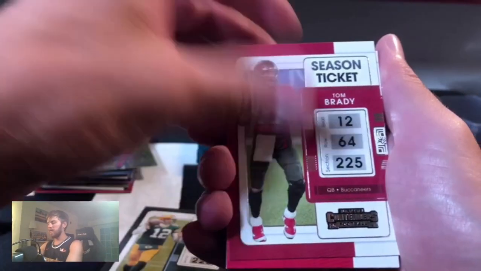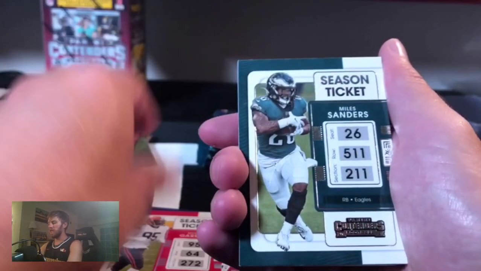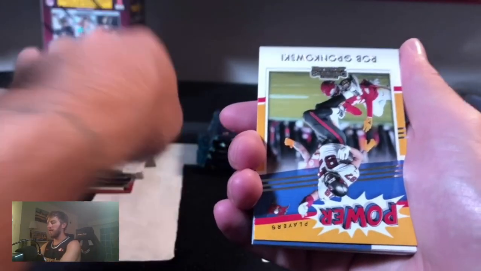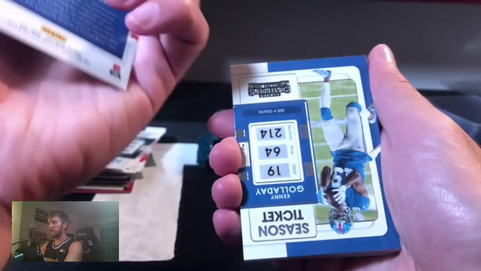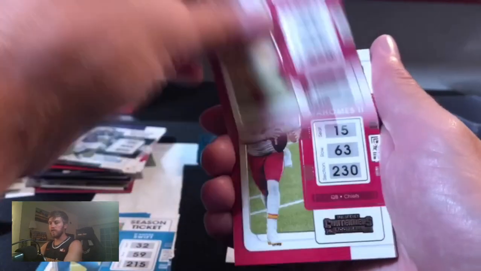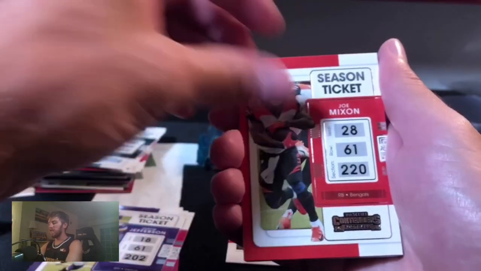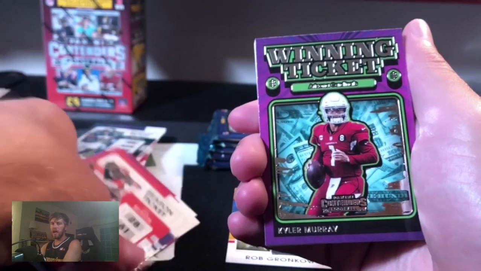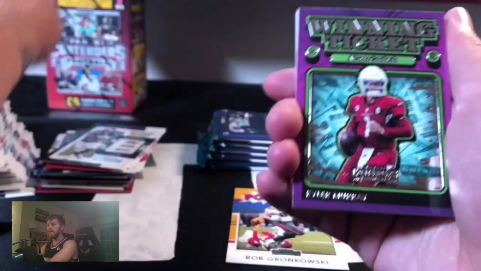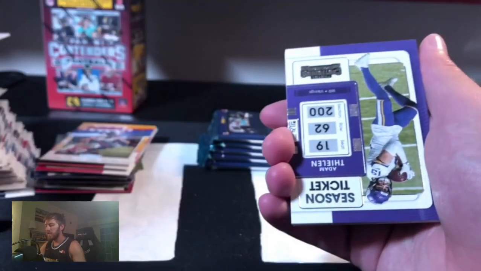Aaron Rodgers, Tom Brady, Travis Kelce, Lamar Jackson, Dalvin Cook, Myles Garrett, Miles Sanders. We got power players of Rob Gronkowski. It's a cool one. Kenny Golladay, D'Andre Swift, George Kittle, Patrick Mahomes, Calvin Ridley, Justin Jefferson, Joe Mixon, and a winning ticket of Kyler Murray, winning ticket. That's a nice one right there. Winning ticket of Kyler Murray.